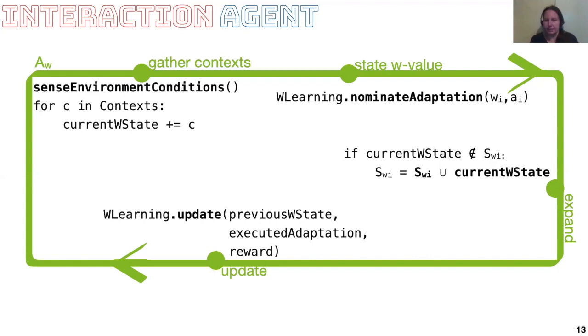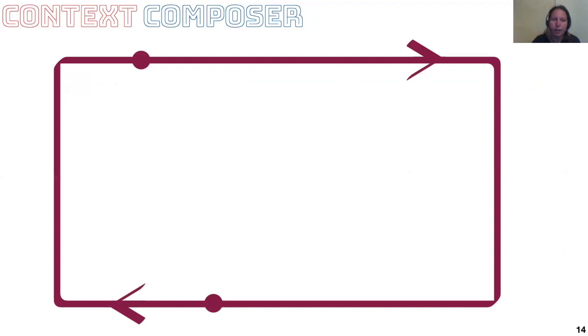And then as the system execution happens, any new context that gets observed ends up being incorporated into the overall state space, so that this agent learns about all the other contexts that might be active whose adaptation might affect it. So now we know suitable adaptations or compositions from the context agent. From interaction agents, we know their weights and their importance. What do we do with that information?